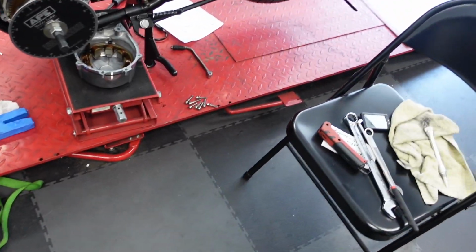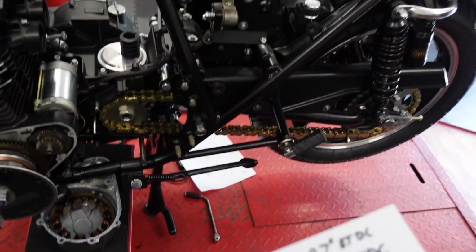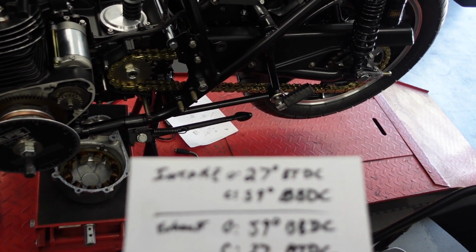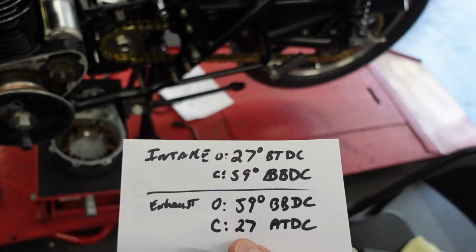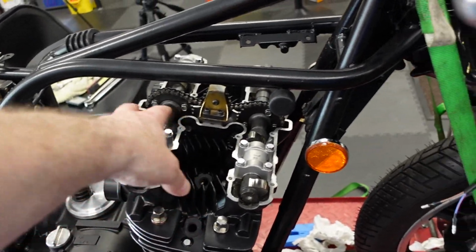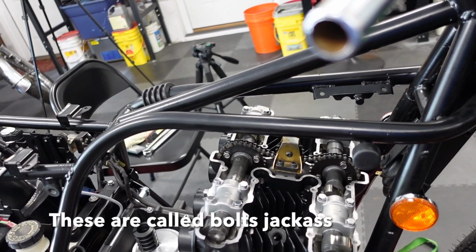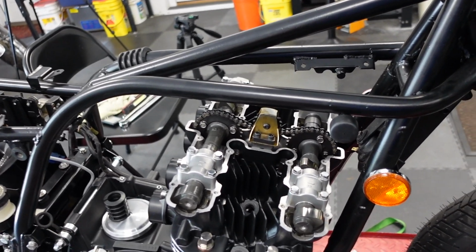So intake opens at 27 degrees before top dead center, and the exhaust opens at 59 degrees before bottom dead center. So that's good. So now I have to take out these individual sprocket nuts, put them back in with some Loctite, and torque them.